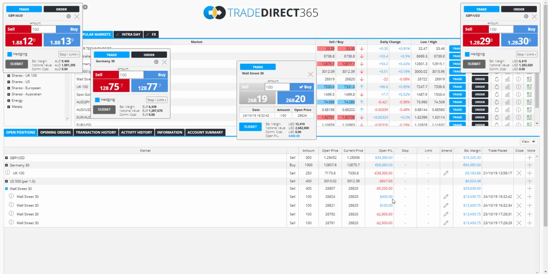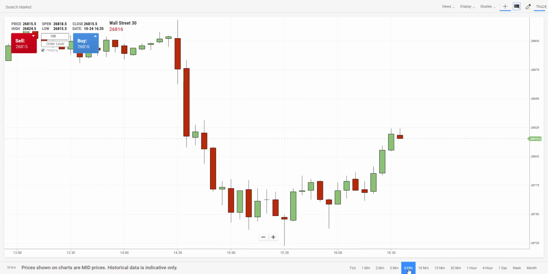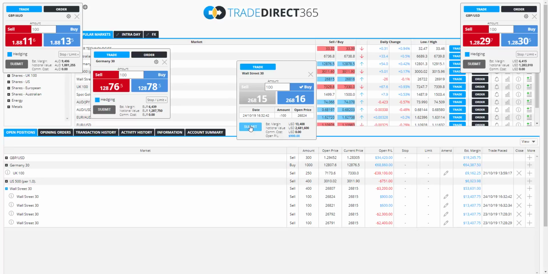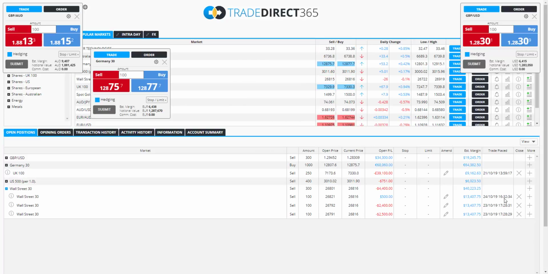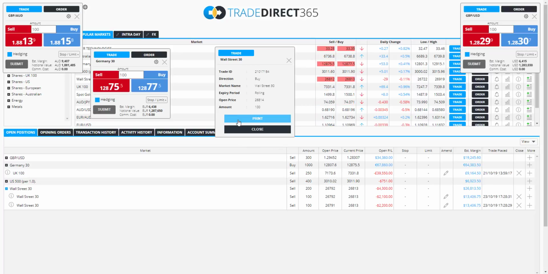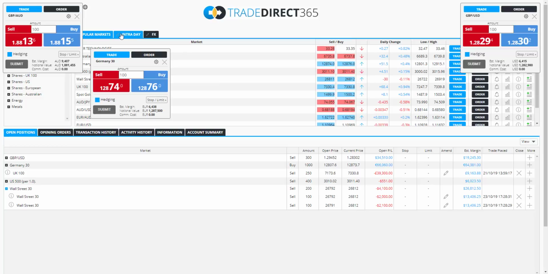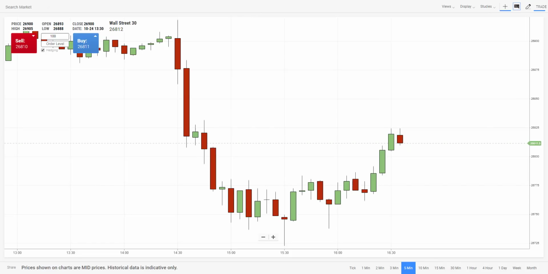So you can see here what my point count is. But I wonder if we're not going to see a little bit more of a pullback. So I got about 8 points now, 9. So I'll close one for 8 points. Close to 17, I think it was opened at 24, so 7 points. And I still have one more here. So 7, 8, 9, 10 points. So I'll close that for, I think it was closing 20, so that's 7 points. So 4 for 4. For demonstration purposes, 4 trades, 4 winners.